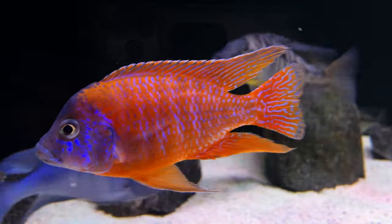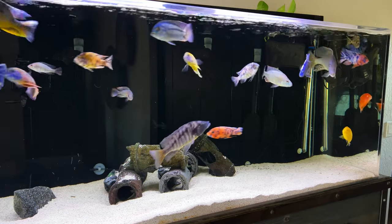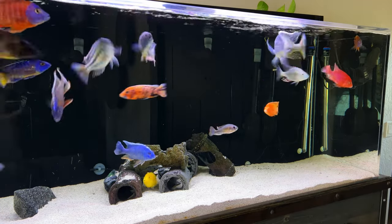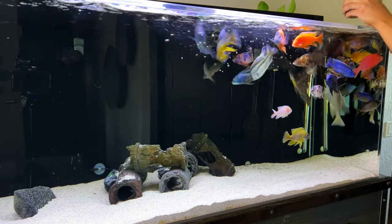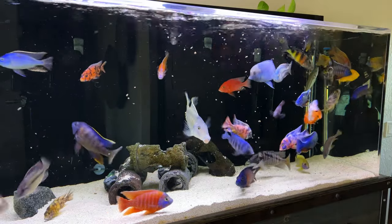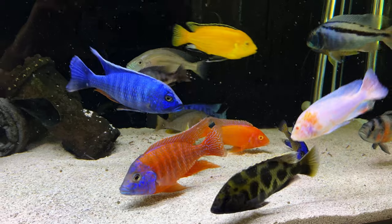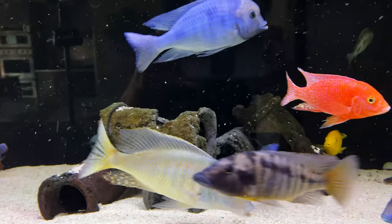Sometimes when there's a little bit of food left in the container, I'll put it in the water and the fish get so excited they'll actually jump into the container to get it. If you think keeping community fish is exciting, you ain't seen nothing until you've seen African cichlids at dinner time. I go over to the fridge and they already know it — watch what they do. I put some food in front of the wave maker, it blows it across the tank, and they go at it like a bunch of piranhas. Some stay at the top, some go to the bottom, then it settles and a lot of them start sifting sand. These guys act like they're starving all the time — even if I walk by the tank 15 minutes after feeding, they'll do the same thing.